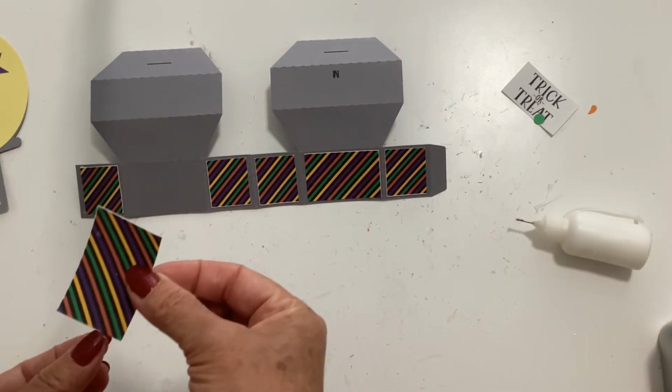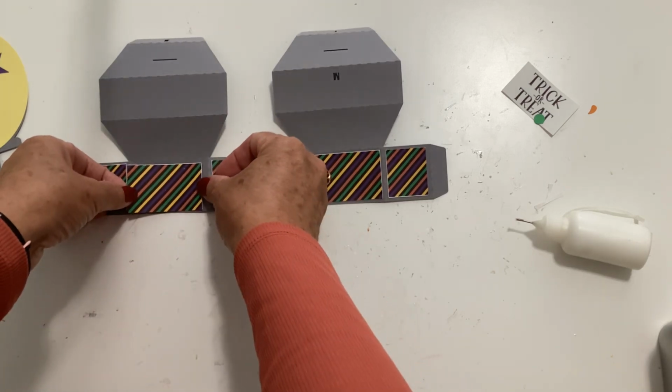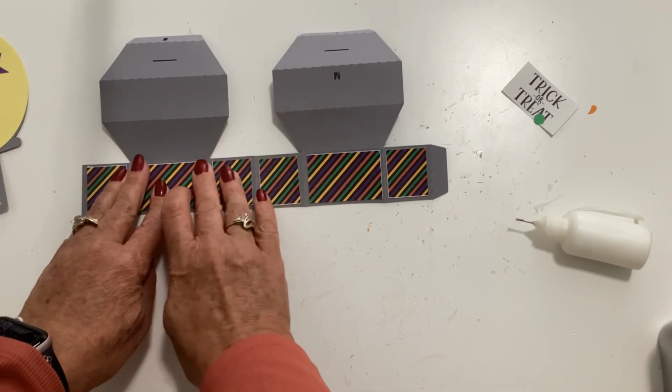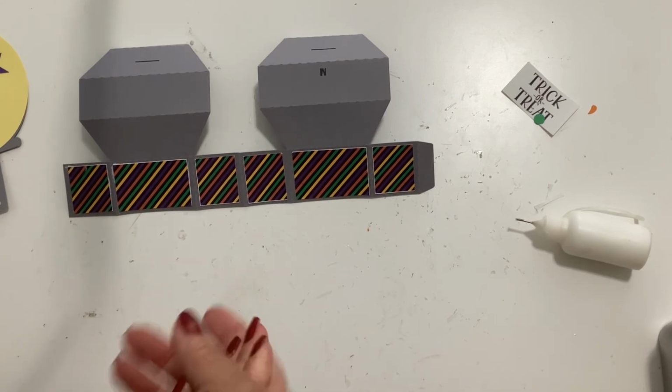And I really do like using digital paper. I think one of the biggest advantages is you always have it on hand. So if you mess up your project, you don't have to run back to the store to get more.